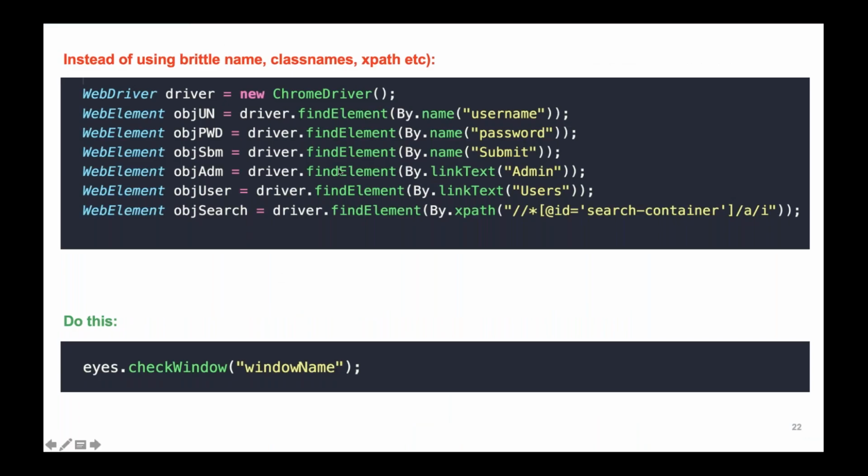So here at the top, you're probably familiar with Selenium, and you'll be using all these class names or IDs or XPaths to identify those locators. Because you're depending on all these things, you're kind of depending on developers' mercy. So if they end up changing any of these things, you'll have to go and update this.